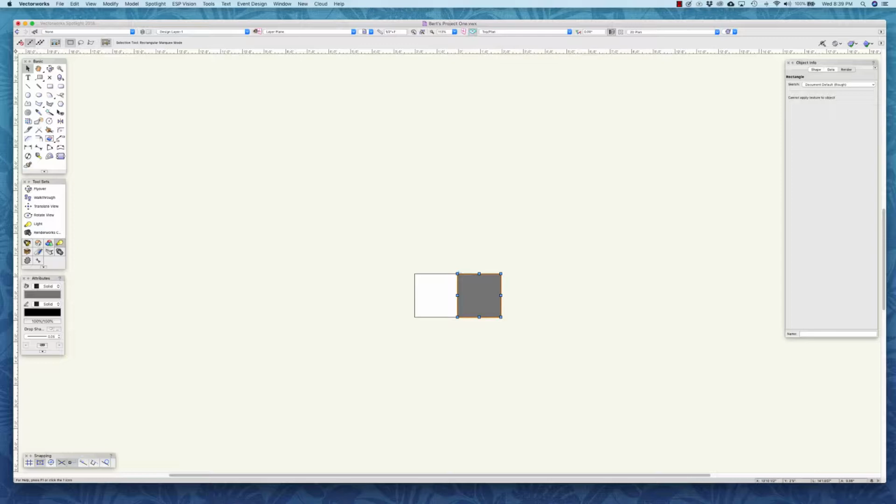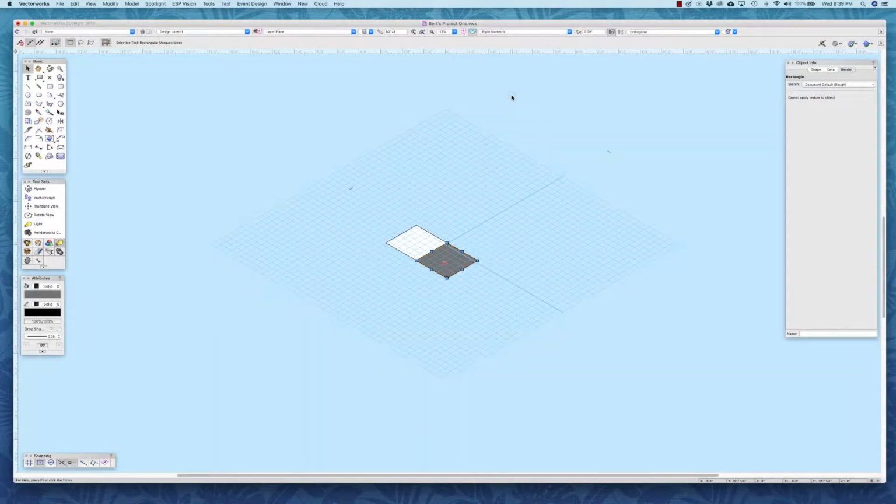So far, this drawing looks exactly like last semester's 2D drawing. But if you select one of the 3D views, you'll see that Vectorworks thinks of 2D objects as flat 3D objects. Now's a good time to introduce the flyover tool, which is a more interactive way of viewing your model.